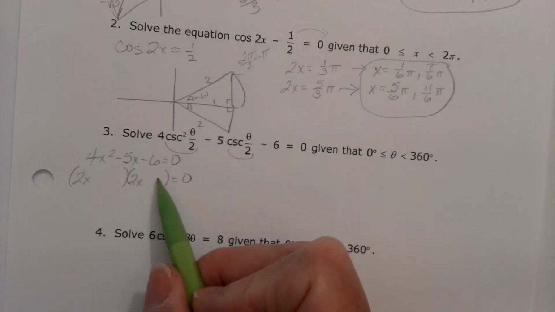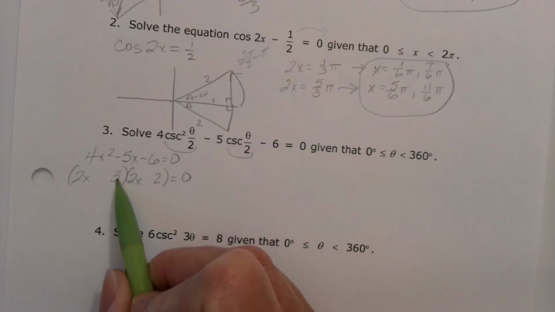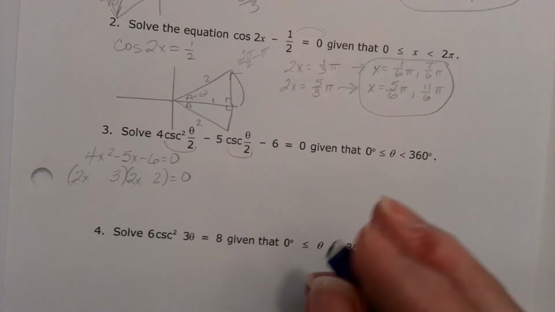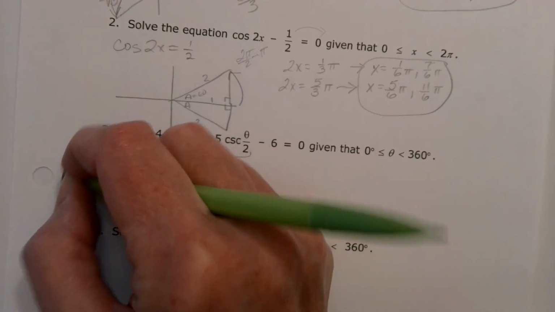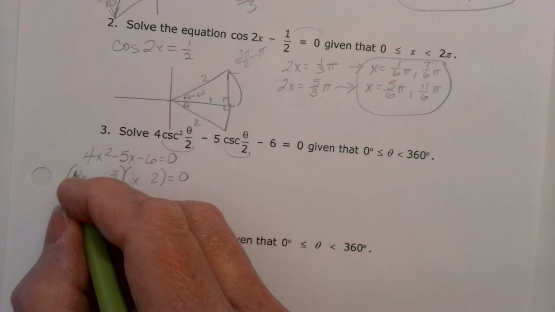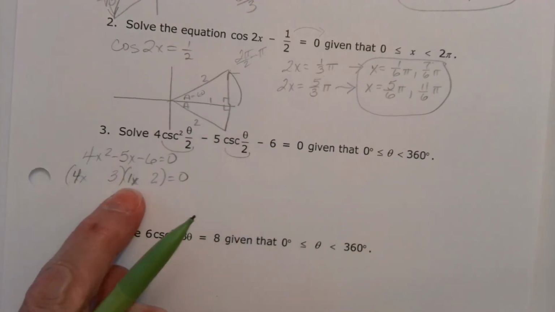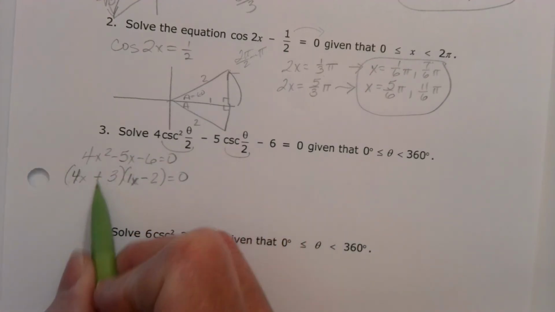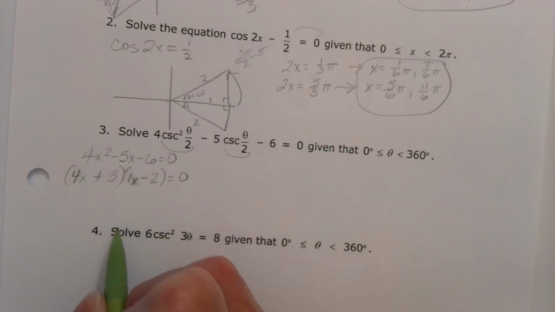Let's see. If I use a 6 and a 1, I'm going to get a 12. That's too much. So if I use a 3 and a 2, let's try that. That's 6, and that's 4. I'm not going to get a 5 that way, am I? Oh, no. So maybe these shouldn't have been 2 and 2. Maybe they should have been 4 and 1. That gives me an 8 and a 3. Ooh, see, that's promising. So that's negative 8 and a positive 3. That gives me my negative 6, and it gives me my negative 5.